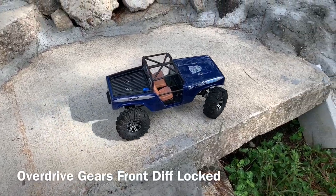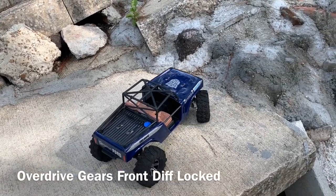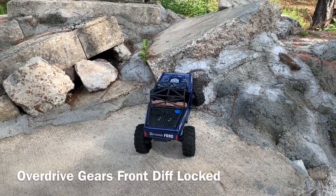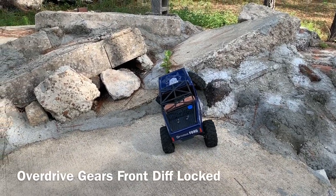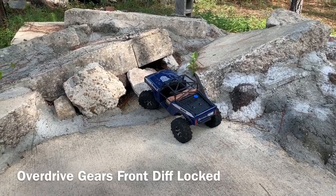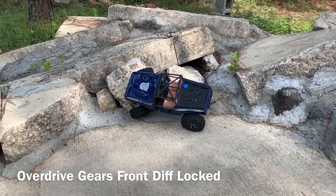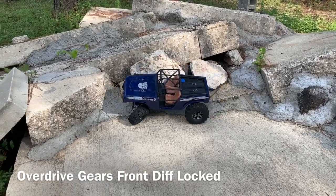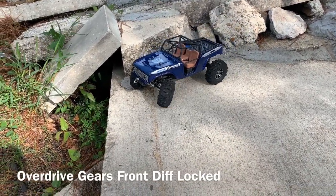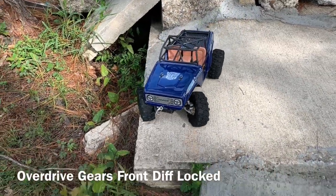All right, made that. Let's see where we end up over here. You see that — kind of a dig effect right there? That was pretty interesting. There it was again. With that rear diff open, it actually had to dig. This is a first — I've never seen one come all the way back around before.